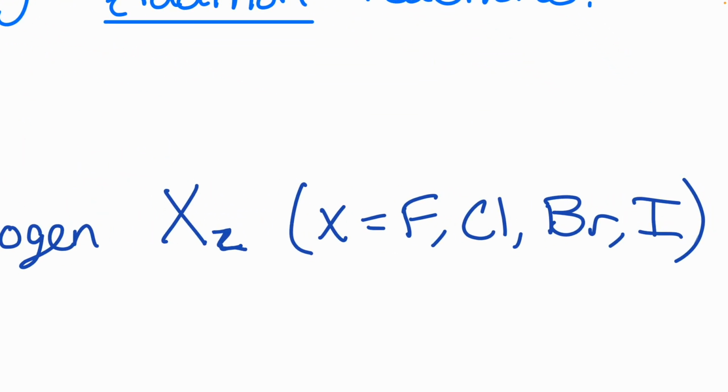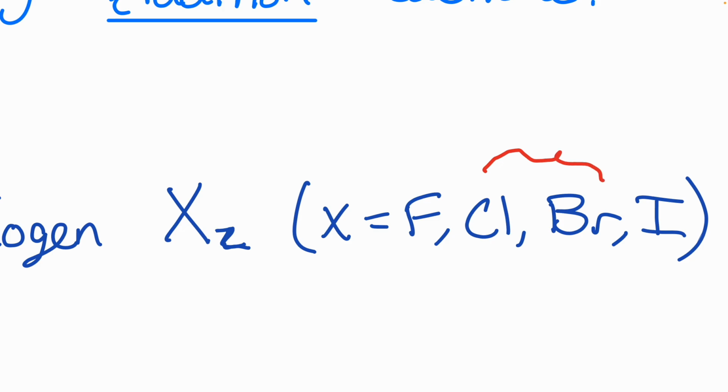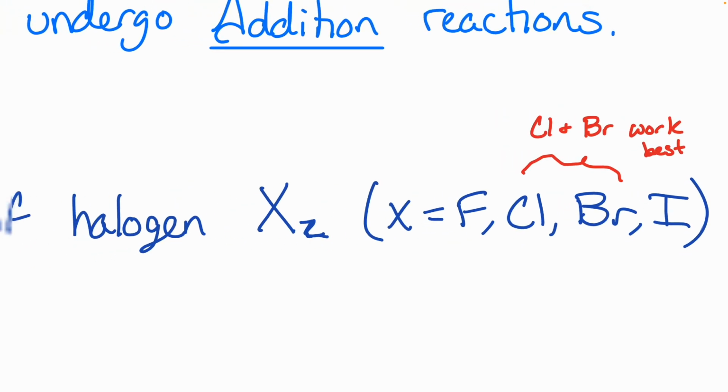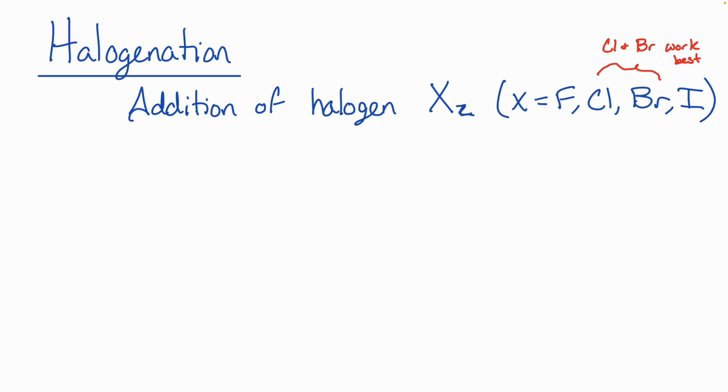Okay, just like we noted before for our halogenation reactions, Cl and Br are the ones you're going to see the most common because they work the best. Maybe iodine in solution, but really very rarely fluorine. All right, and let's first lay this out with our Lewis structure here.